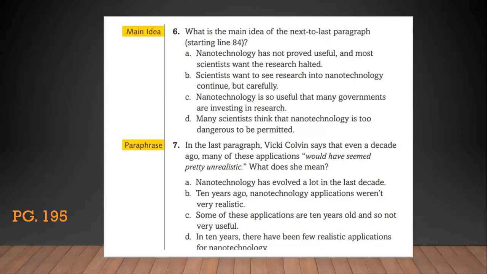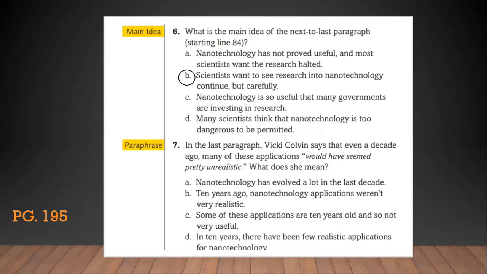I'm not sure. Maybe, don't be afraid. Just say something. Then we can fix it. No problem. We are learning. C, letter C. Okay. Nanotechnology is so useful to many governments. You are close. But in that case, let's go up. It's the other one. Letter B. Scientists want to see research into nanotechnology continue. That's why they were interested in continuing, right? Thank you, Pablo. No problem. Okay, Melly, it's all yours.